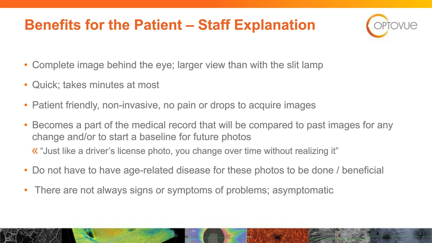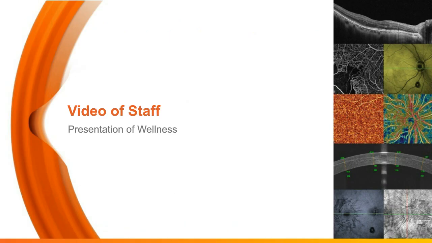You don't have to have age-related disease for these photos; they can be done and be found to be beneficial. And you don't always have to have signs or symptoms. Eye diseases can be asymptomatic. So I have about a 30-second video here to show you. This is basically our staff presenting it to a patient. So I'm going to just play the video right here.